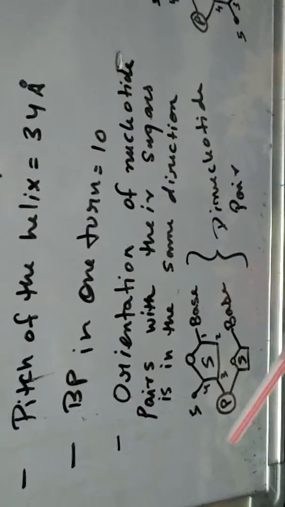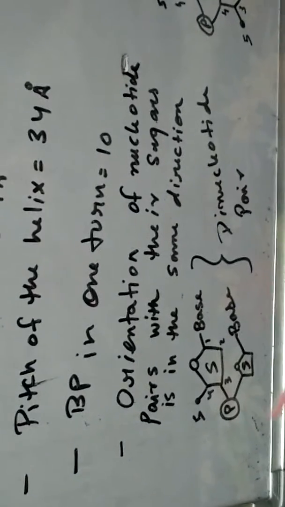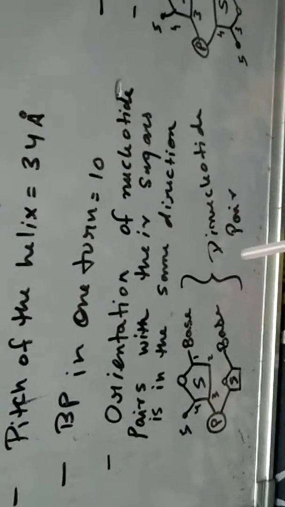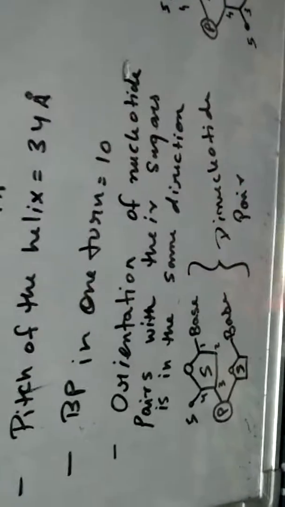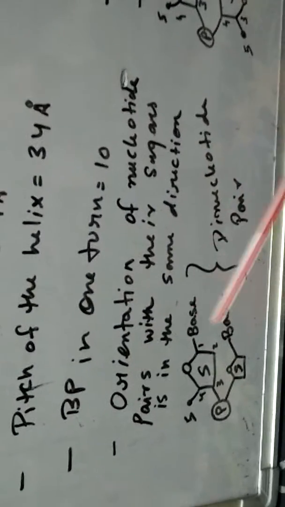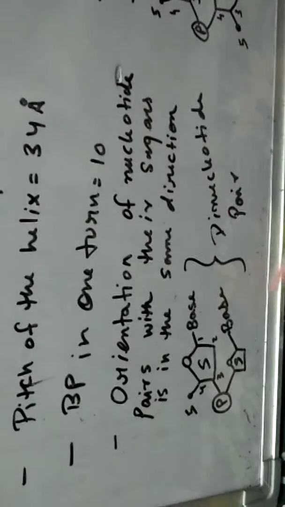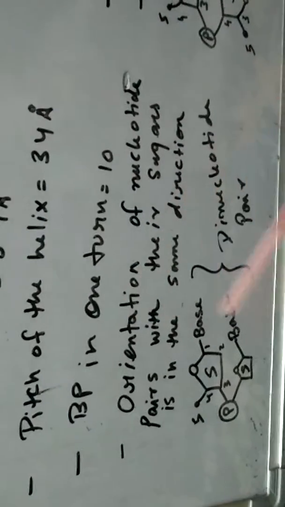The nucleotide pairs with their sugar have similar orientation. And in case of 3 prime to 5 prime direction, the orientation was downwards, but they were aligned towards the same direction.